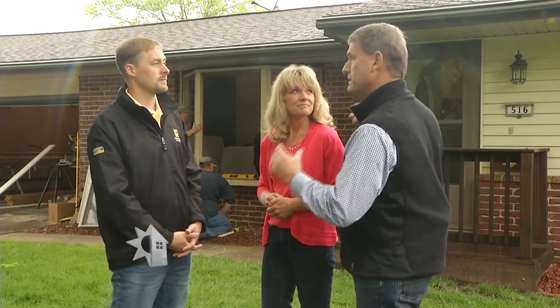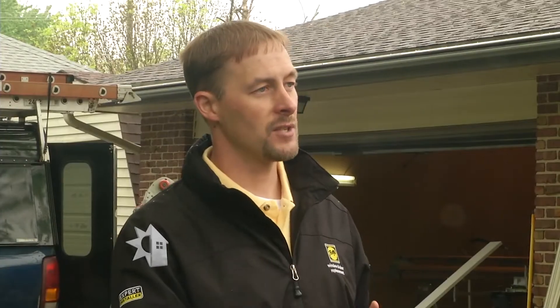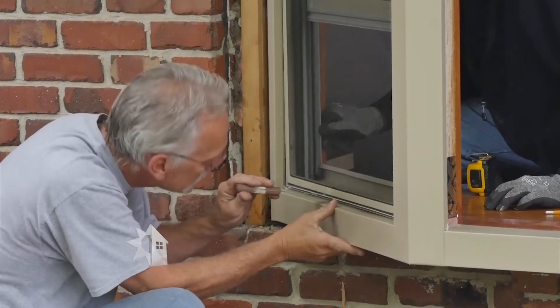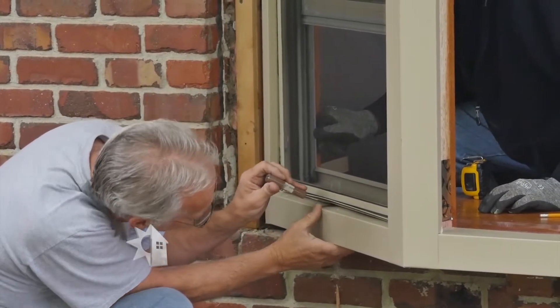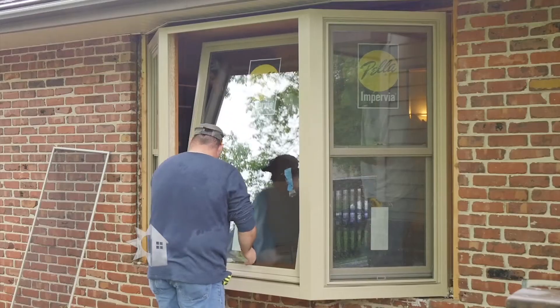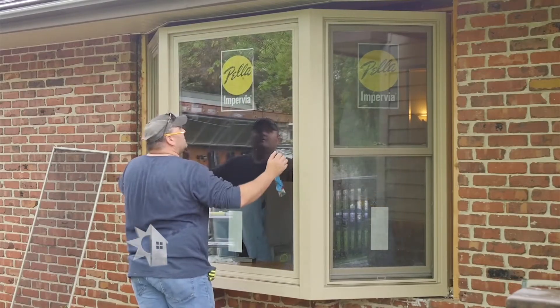As we look here, some homes have a series of windows — is that tough in terms of maximum energy efficiency? Today's energy efficient windows range from R3 to R5 or so, and a typical home wall is R13 to R19. So windows are less energy efficient than the wall; however, there can be benefits to having the right kind of window placed in the home. For example, since we're in the northern hemisphere, a south-facing window can gain heat in the winter on a sunny day and actually prevent your furnace from running.